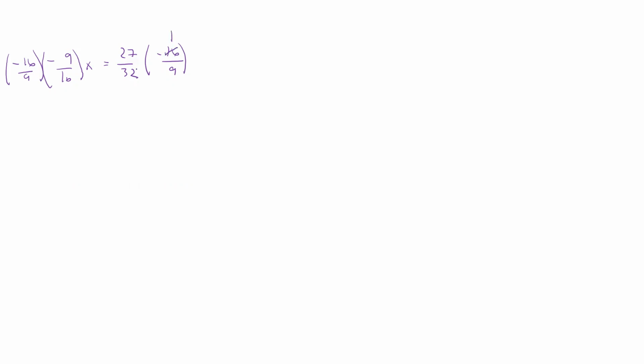16 goes in here once, and here twice. 9 goes in here once, and this is 3 times. So x equals 3 times -1, so it's a -3. 2 times 1 is 2. And so we get a -3/2. And we can have that, or if they want, we can have a -1 1/2 if they decide they want it as a mixed fraction. Either way works. I think this problem, actually, the -3/2 should probably be the correct way to put that in.